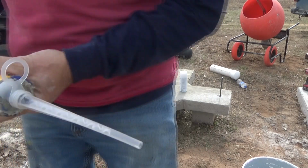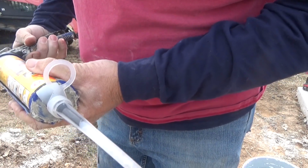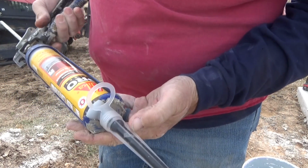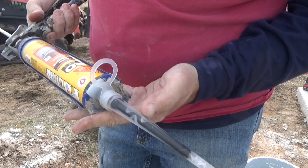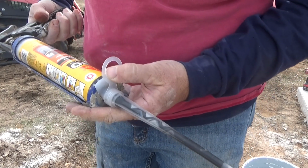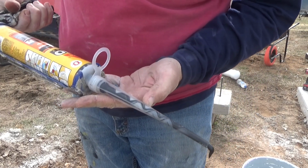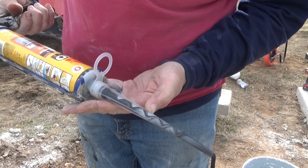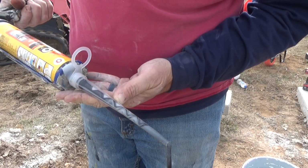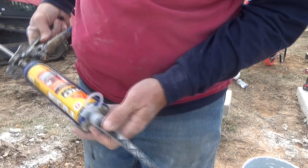Okay, the instructions say to run some of this through here and run a little bit out, just waste some of it. There, I see the tan is now coming into it. So this is all going to be the secondary component. So we're going to waste that until we get that mix coming through. And that's looking pretty good. Right about there, I think that's good enough.